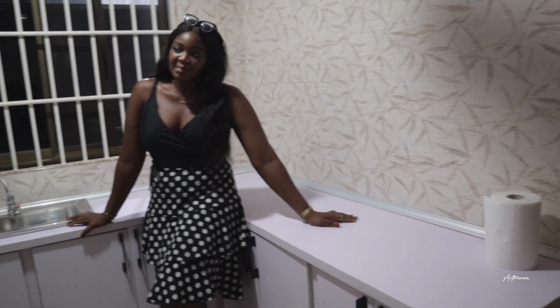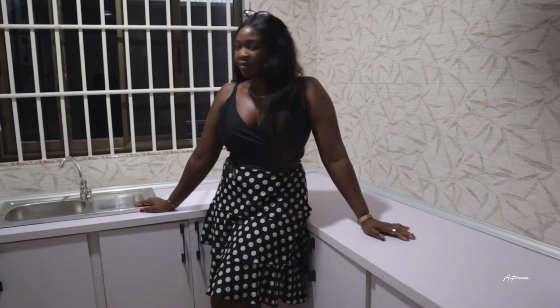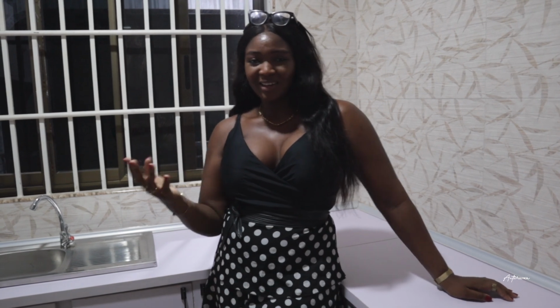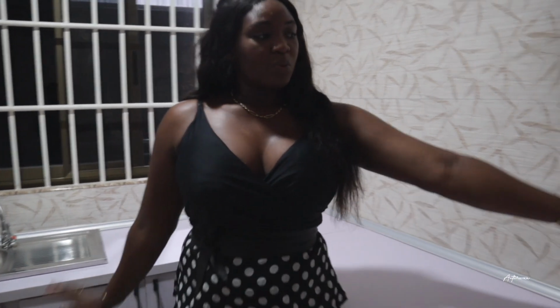You see some cleaning stuff over here because I already started some cleaning. I came here earlier in the day. I didn't like how it looked because I'm moving in tomorrow, so I did a little bit of cleaning before I moved in. When I got here, the landlord said they had cleaned the place, but I wasn't satisfied with the cleaning they had done because it was dusty and all of that. So I went and got cleaning supplies and did some cleaning by myself. That's why you see a broom and some tissue in here. So now that we're done with the kitchen, let's go into the other rooms.